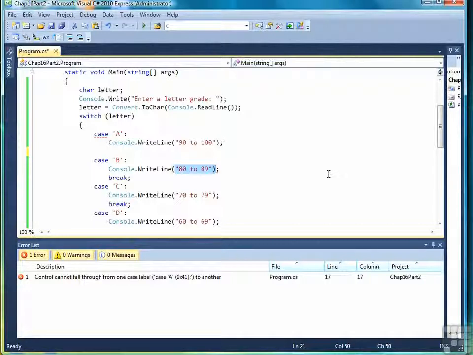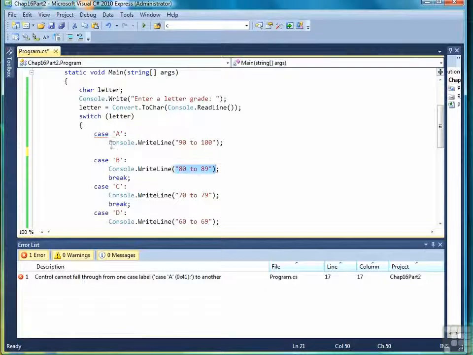Unfortunately, in C#, you can't leave the break statement out. But what you can do instead is stack what are called case labels. So let me demonstrate. What if instead of having it print out the grade range, what we want to do is, based on a letter grade, determine if it's a pass or fail. And so, for example, maybe a C grade or better is a passing score and D or below is a failing score.